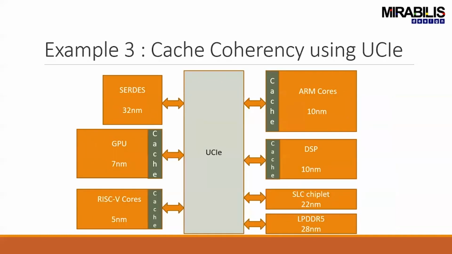A third example, which is even still common today, but requires the use of cache coherency. So your cache is connected at the next level to the UCIe backplane that connects to, say, in this case, the LPDDR5 memory. You have each one of these running on different processes, and you have the caches on these local systems that are then communicating to here. So there's going to be cache coherency, there's going to be contention, there's going to be signaling, there is going to be routing of data. All of those are going to be happening.